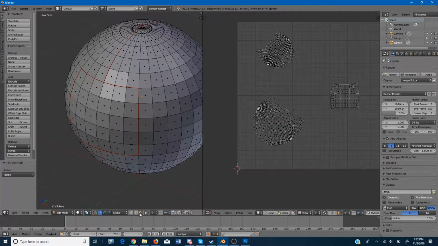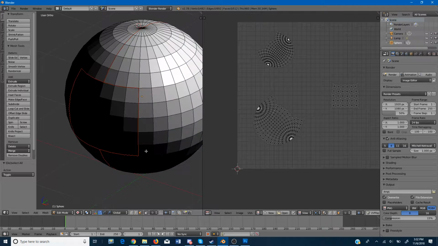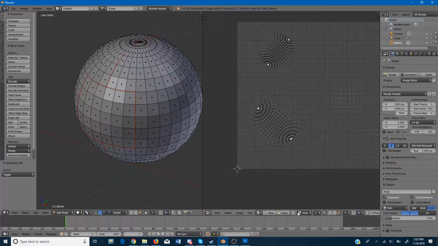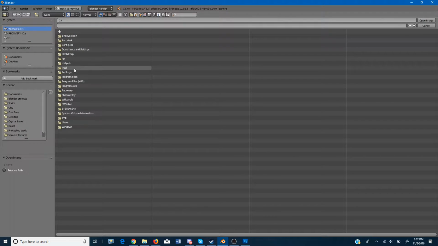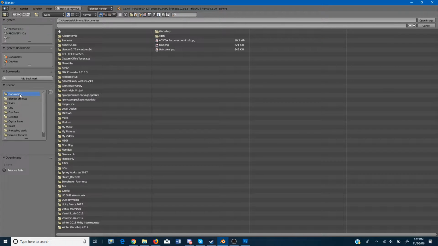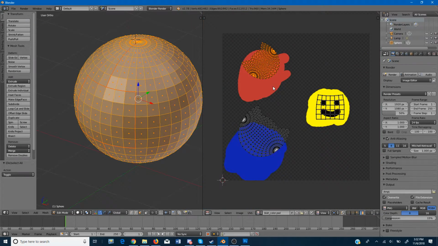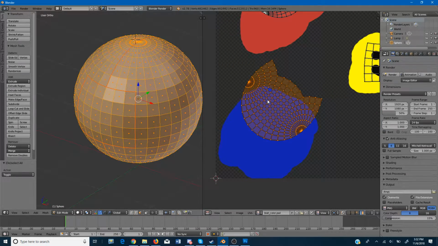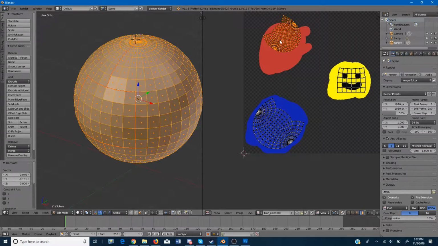Oh wait, maybe... okay, it's not working. Try it again. There we go. Okay, for some reason it wasn't working, and I moved these. Whoops. I'll just move these back.